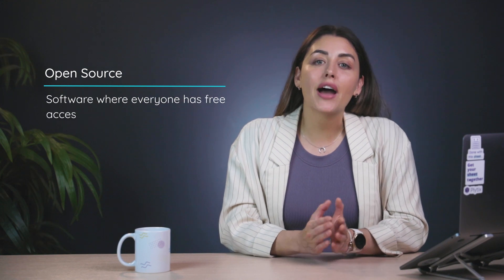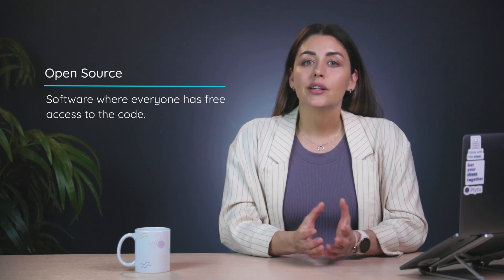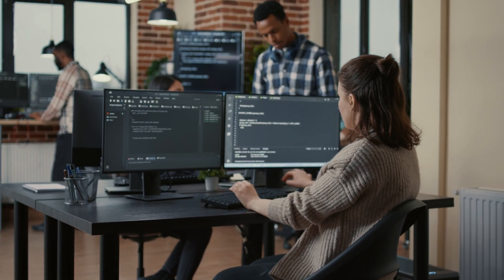Open source software is software where you have free access to the code, meaning you can get your own copy and edit it according to your own specifications and needs, provided that you've got the coding skills. In the world of PIM, it's not actually always free to get access to that code though, because open source PIM companies tend to employ various different pricing plans in order to continue operating. In fact, it can end up being more expensive than SaaS in the long run, but if you've got very particular needs and you want to customize a basic program based on those needs, then open source may be worth considering.